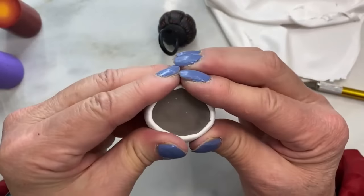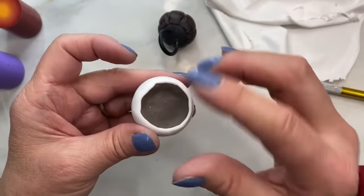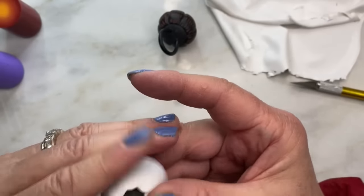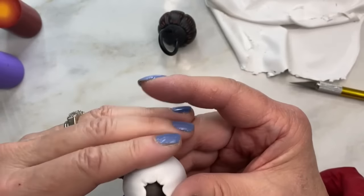So I'm going to cut here, and I'll be back when I have reduced the size of this opening by half. Okay, half. Approximately half. So let's just start closing it in by pushing like so.